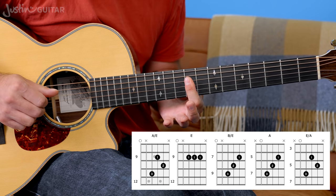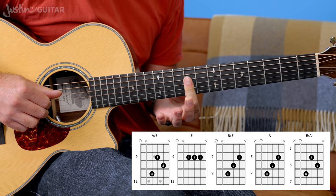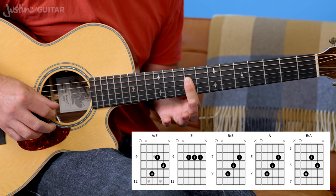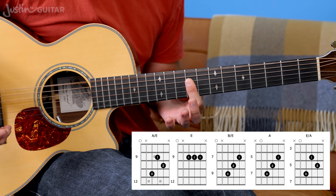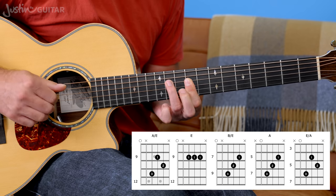Probably you're familiar with this little idea of a triad, just the strings 2, 3, and 4 at the 9th fret. First finger bar is probably the best way to do that, making sure you lift up your first finger so you're not grabbing this note here on the thinner string. That's not going to sound so good. You've probably got an E bass note going on there, right? That's your E chord. But it starts with this.